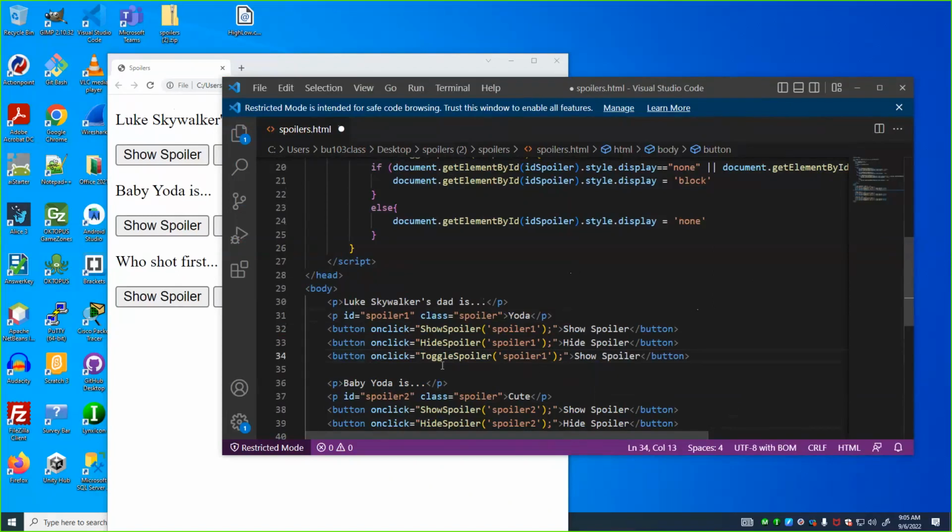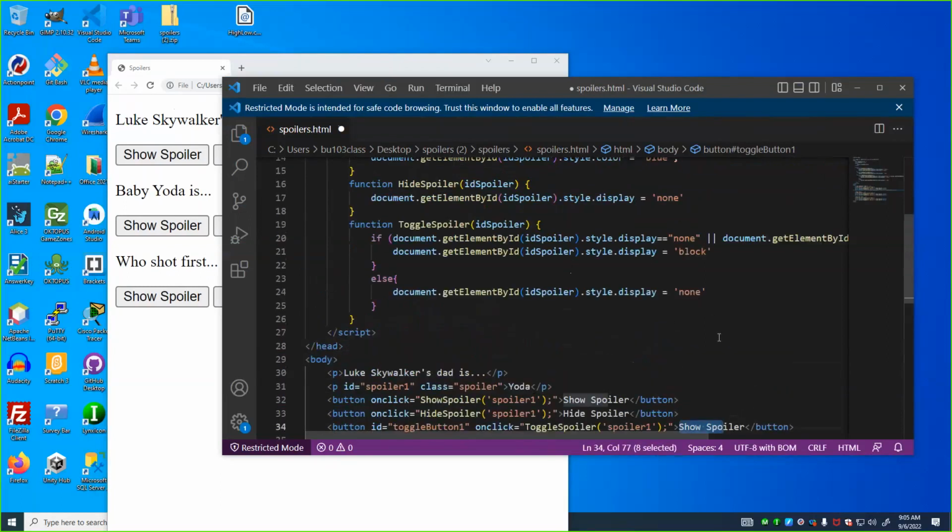So I'm going to give this an ID, and I'm going to call it toggle button 1. And what I'm going to do is change this text from show spoiler to hide spoiler.